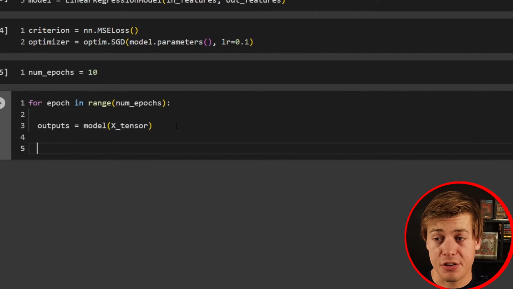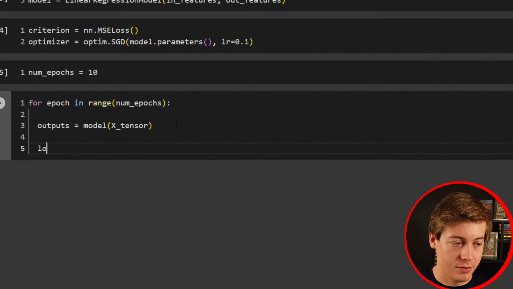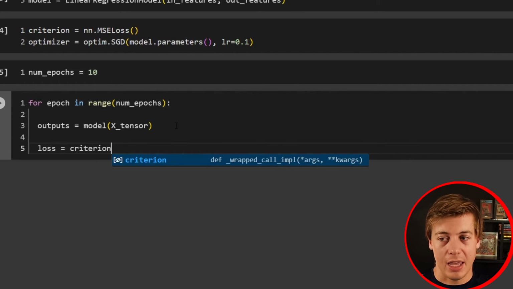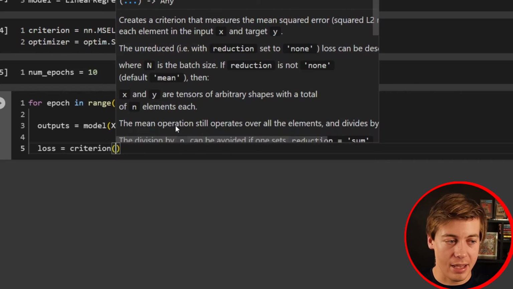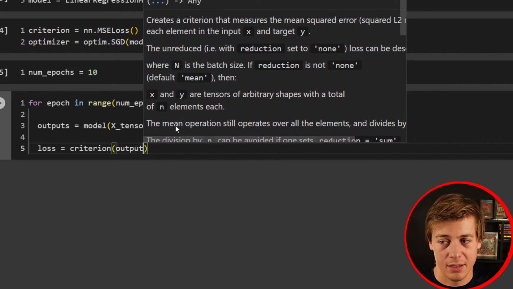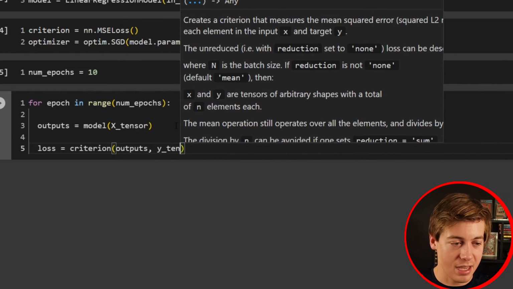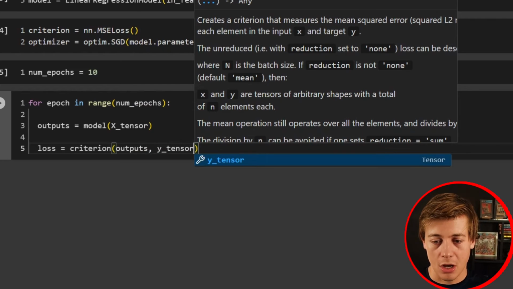Next thing that we're going to do is calculate our loss. So our loss is equal to our criterion. And what we're going to be looking at is our outputs and also our Y tensor. Our Y tensor has the final answer, right?